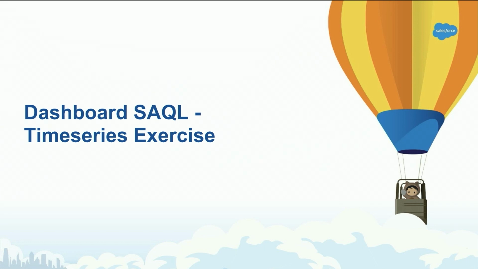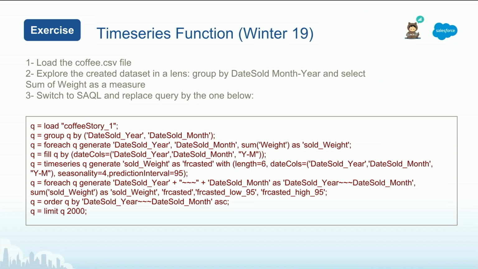Time series was added to the product recently, and this is showing you how to use it in SAQL. But take note, in the upcoming Spring '19 release, safe harbor, it's going to be in the drop-down for the compare table. So I'm going to provide this for you as a reference. However, it's not needed to do it this way. Also, you can now do it in the table itself, but again, as a reference, there is this CSV file. You can load it as a coffee story, and you can run this query where you can get a forecast of the sales of the coffee.